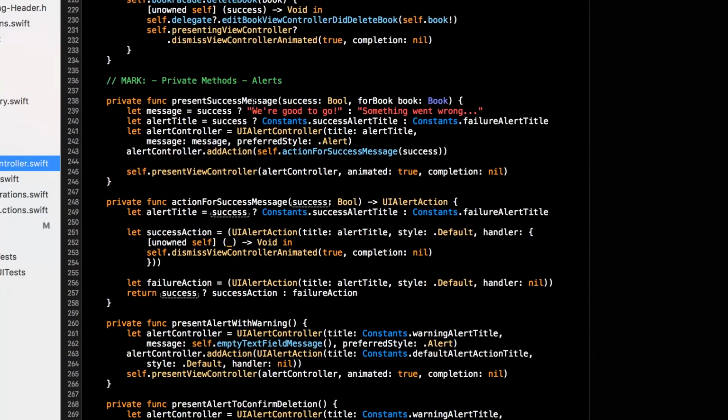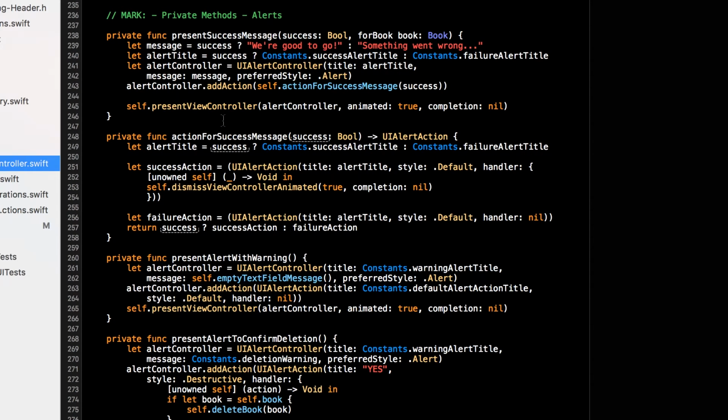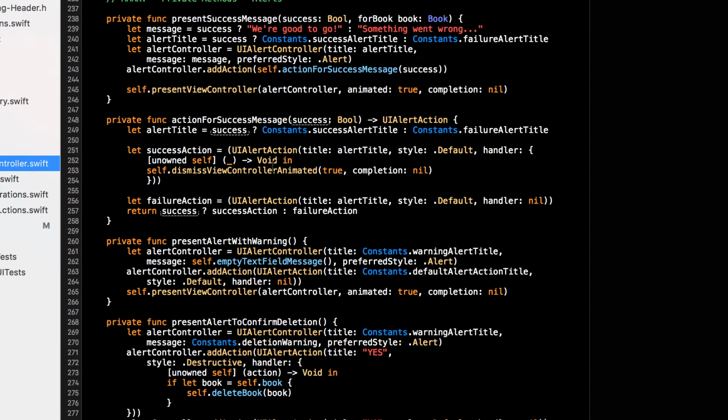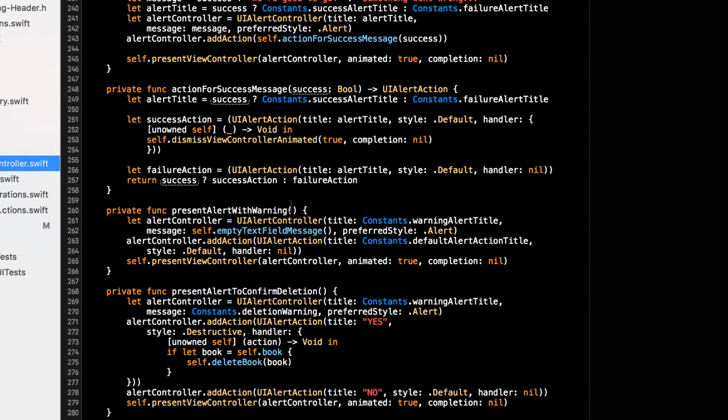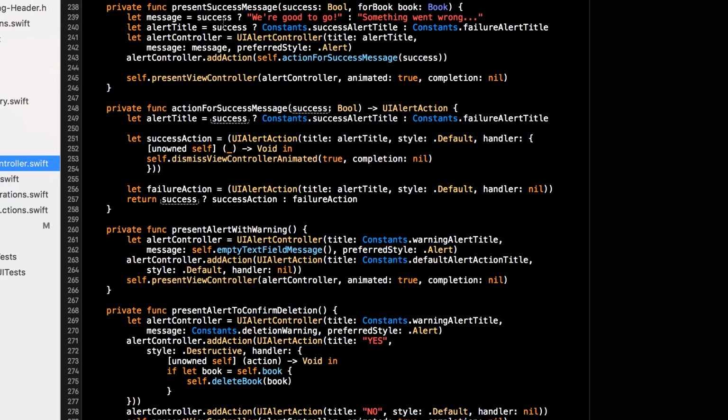For the example, we have a controller here. This is used in a library app to check out a book, but it has a lot of alerts in itself. For example, the success alert, success message, or the error message, or whatever actions you need to do. As you can see, it's about 60 lines of code of just methods that are creating default alert controllers, creating actions, and trying to make sense out of it.